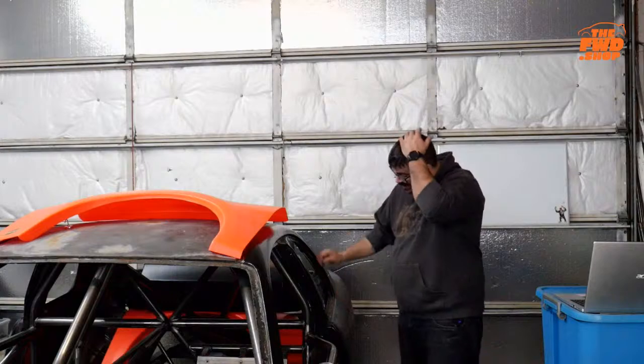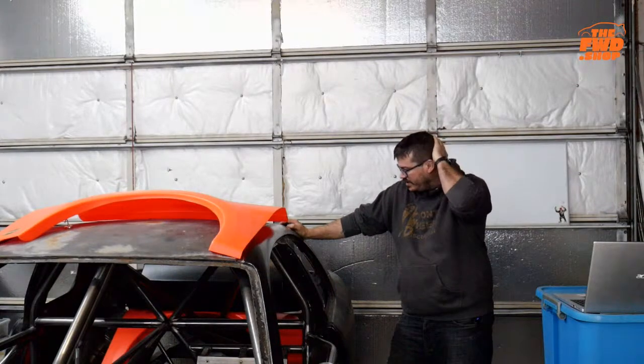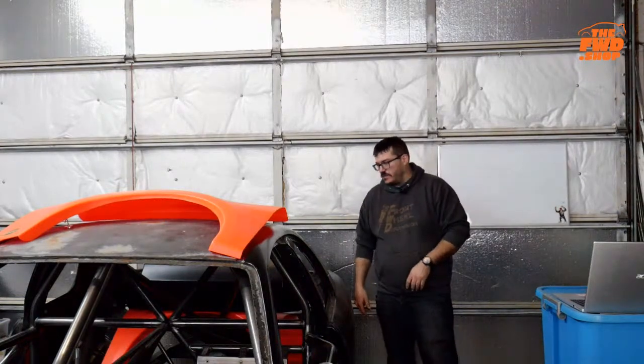And it ends up costing them in the long run because, oh man, I cut all the support out for the strut tower and it moves now. I don't know why my car just doesn't go like it should. It doesn't handle like it should. Well, it's super easy to get this plasma cutter back out. It's super easy to get the Sawzall back out, right?